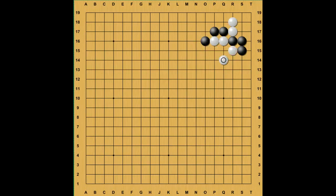Now we'll go back to right here. The Tiger's Mouth. Oh, I just dropped the controller. Alright. Tiger's Mouth. Black also has this move. It's another option, but this is a fighting Joseki. So I'm not going to go into all the questions you might have. I'm just going to show the most basic pattern because there are way too many variations for this to go over all of them.